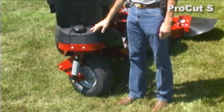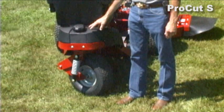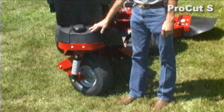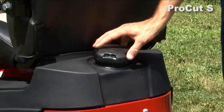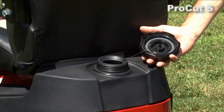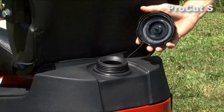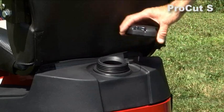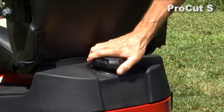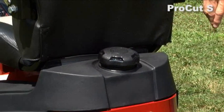The gas tank on the ProCut S is just like the rest of the Ferris family in that it's rotationally molded instead of being blow molded. So you've got a much thicker, stronger gas tank that's less apt to be punctured and will last a lot longer in the UV. You'll also see with our new caps we still have the wide mouth opening for easy filling and less spilling, but we now have a tether on these. These are the new systems that have an EVAP canister so that we meet all of the EPA standards — make sure that you do ratchet that cap when you put it back on, otherwise you'll have a problem.